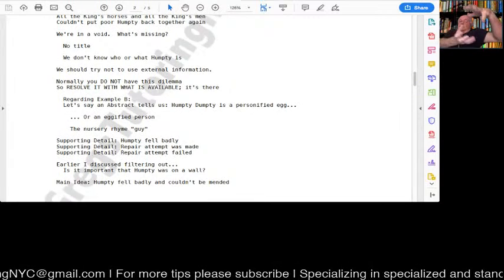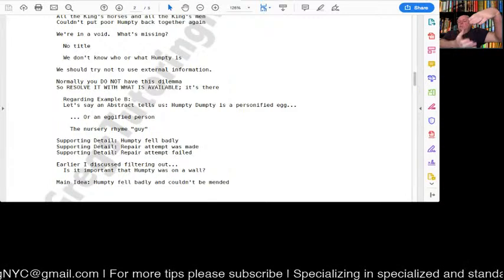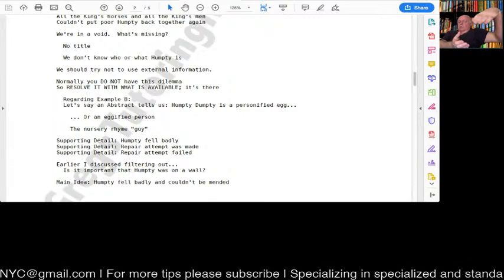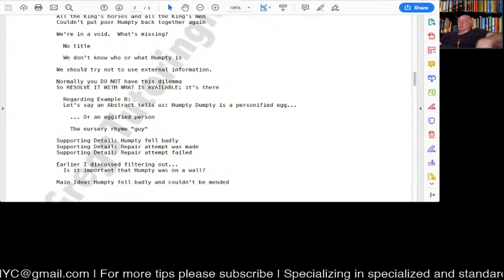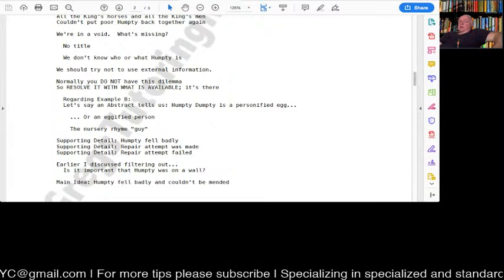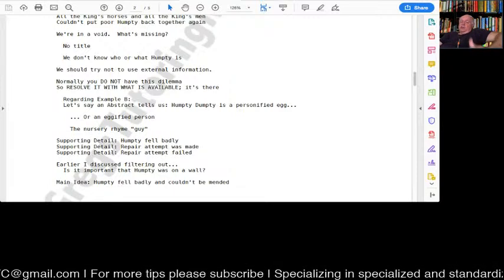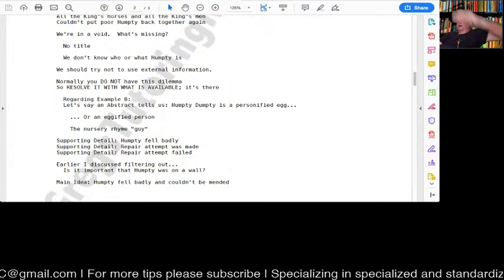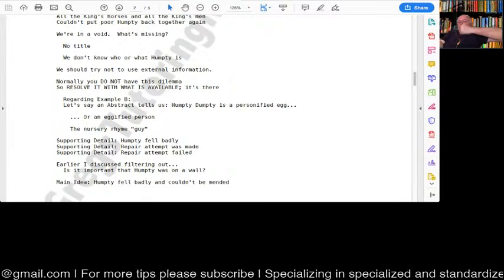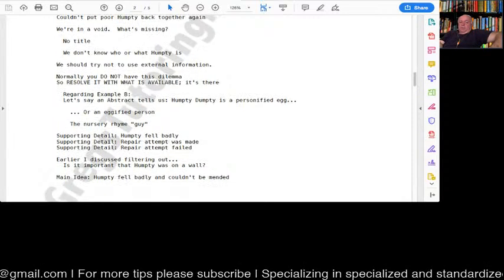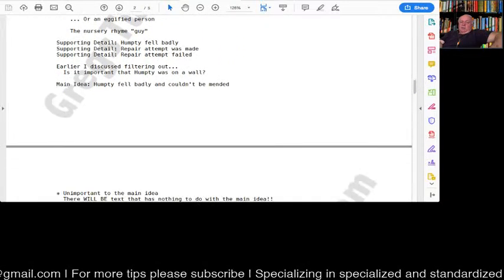So this is just another way to try to piece this together. But the important part of this wasn't so much about interpreting what the poem meant, which was that you've got to find, if there seems to be a missing piece, where that missing piece is. And remember, it could be in the title, the abstract, the sidebar, or in something else described along with the passage, like a caption underneath an illustration of Humpty Dumpty. It could have said something about who he was, or what the egg was.